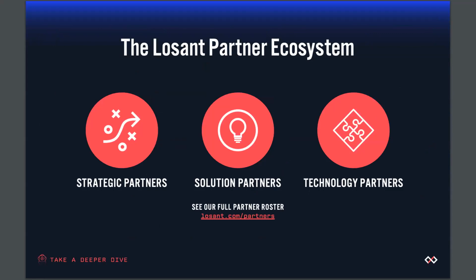While Losant provides the software foundation for IoT, we've surrounded ourselves with a great ecosystem of partners that help create this IoT solution. This includes strategic partners that we share go-to-market strategies with, solution partners who help you develop your end-to-end solutions, and technology partners that provide hardware, connectivity, and other services to round out your IoT solution.